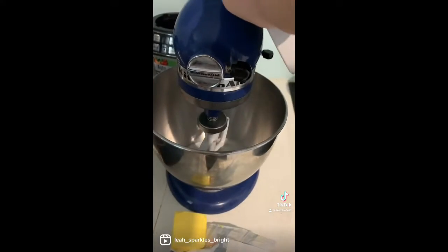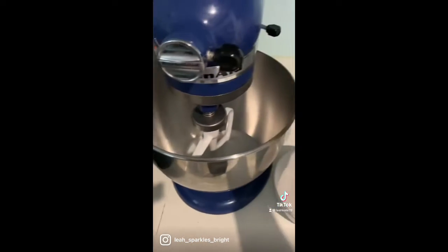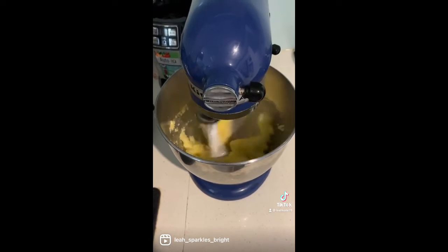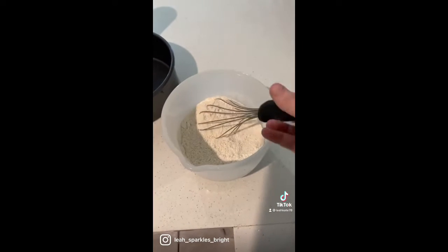recipe. Now you're going to cream your butter and your sugar till a pale white colour. Get your dry ingredients and put that in a bowl and give it a whisk, like I'm about to do here. Once that's done, you'll set it aside. Preheat your oven at 180 degrees and you're going to bake your cake for 50 minutes.